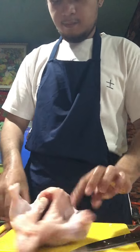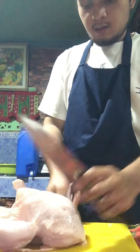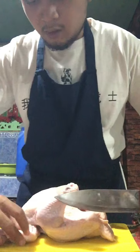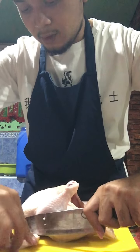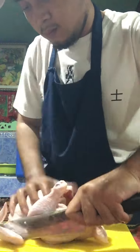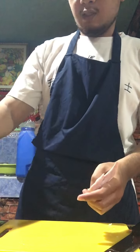So today we're going to fabricate a wing and make it into a chicken lollipop. So first we're going to cut the wing part. We're going to locate the joint, then we're going to slice through it. So here is the chicken part, so just gonna remove this.